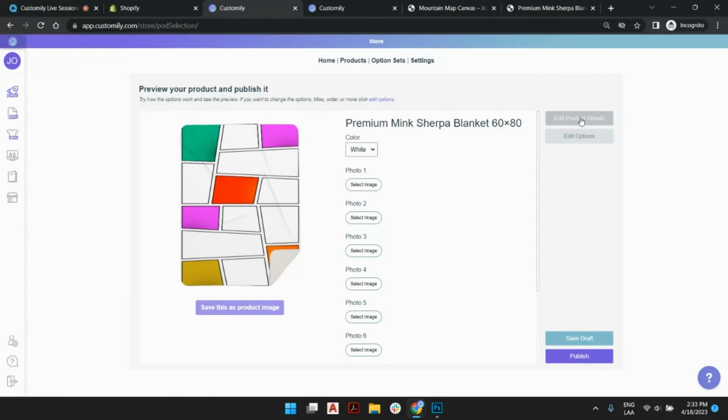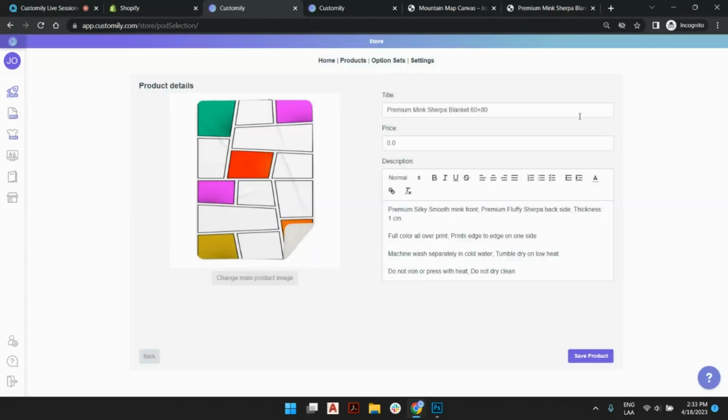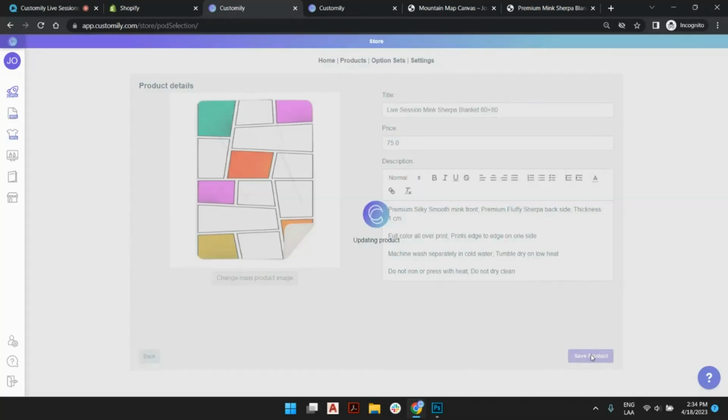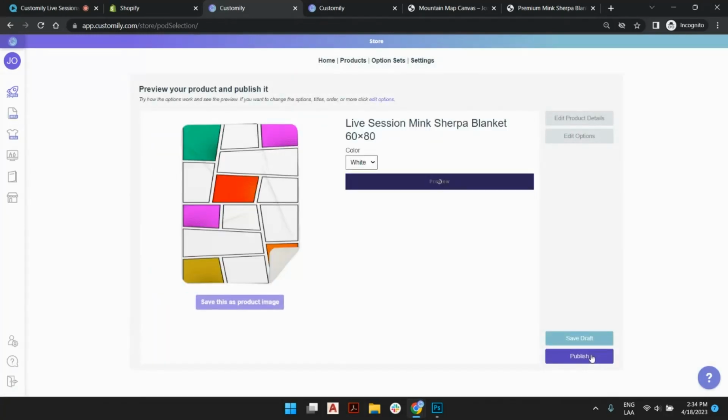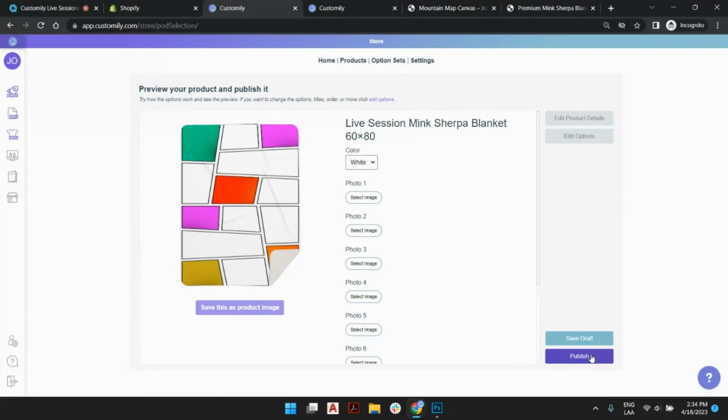For example, if you go to edit product details, we can change this to live session mink Sherpa blanket, so I can find that later. We can set a price. For example, the price will be, I think 75, and there's a description that we can change or not, and save it. You can change this in Shopify later, but we want this to be saved as it is.